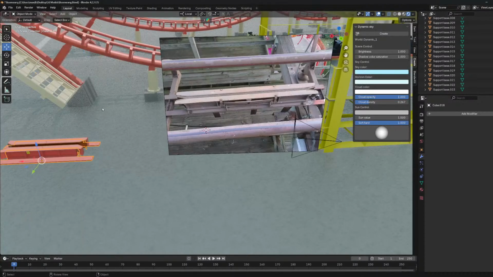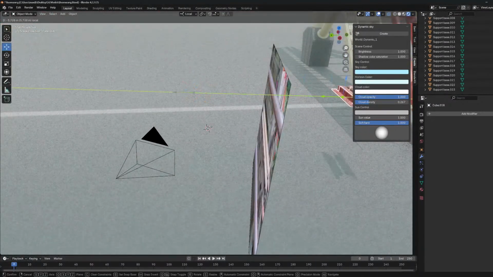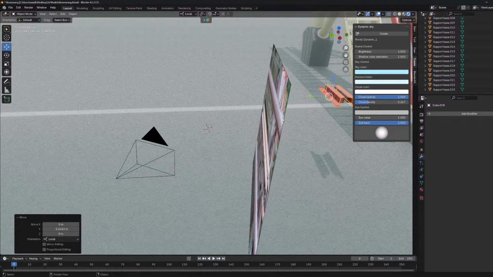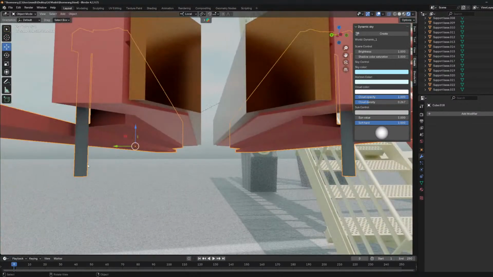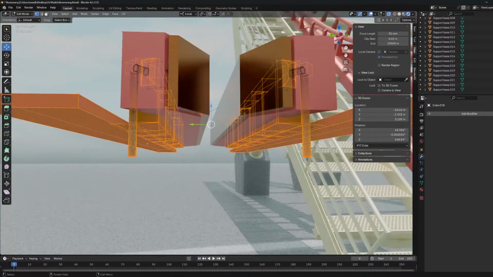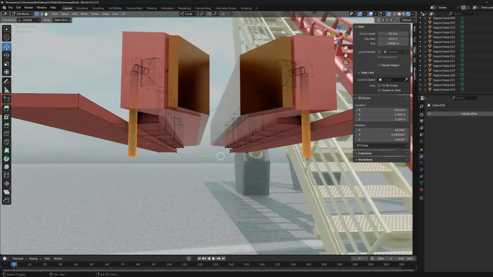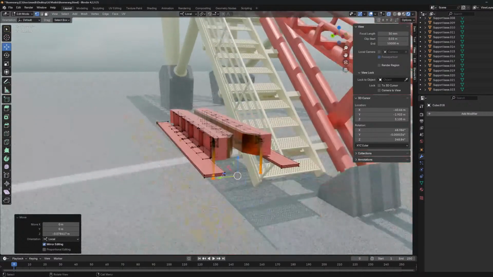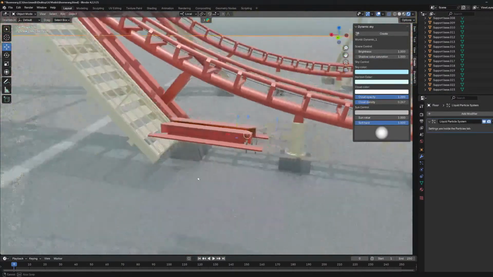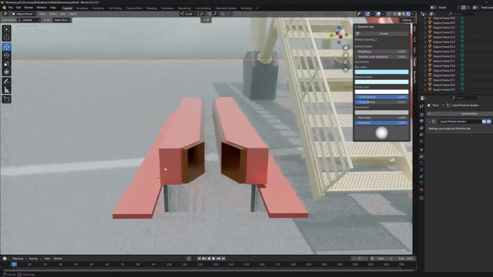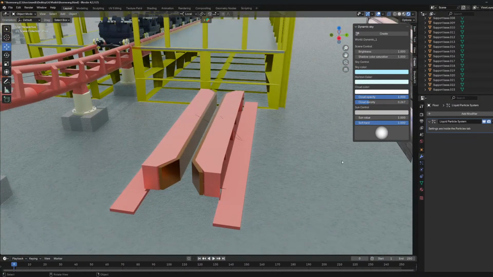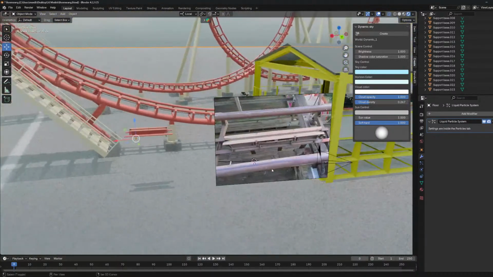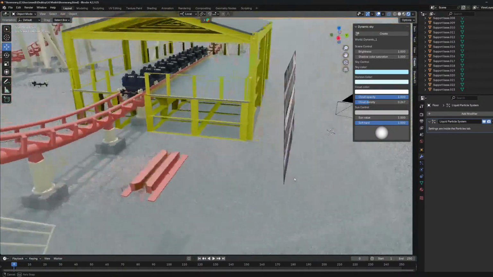Only took an hour. Probably would have taken me 15 minutes if I did it not on a stream, but we have our brakes. Woohoo! I'm gonna go ahead and extend these little air hoses just a little more. And we got it. We have our brakes. Woohoo! Roller coaster brakes. They're done. Let me make sure it looks right. I mean, yeah, I'd say that looks just about the same.